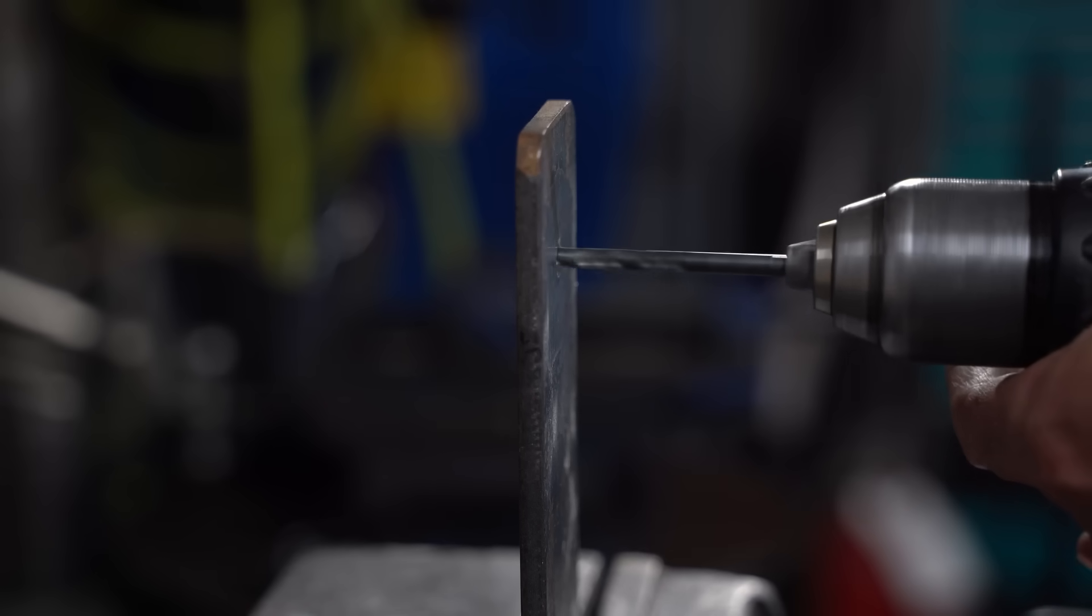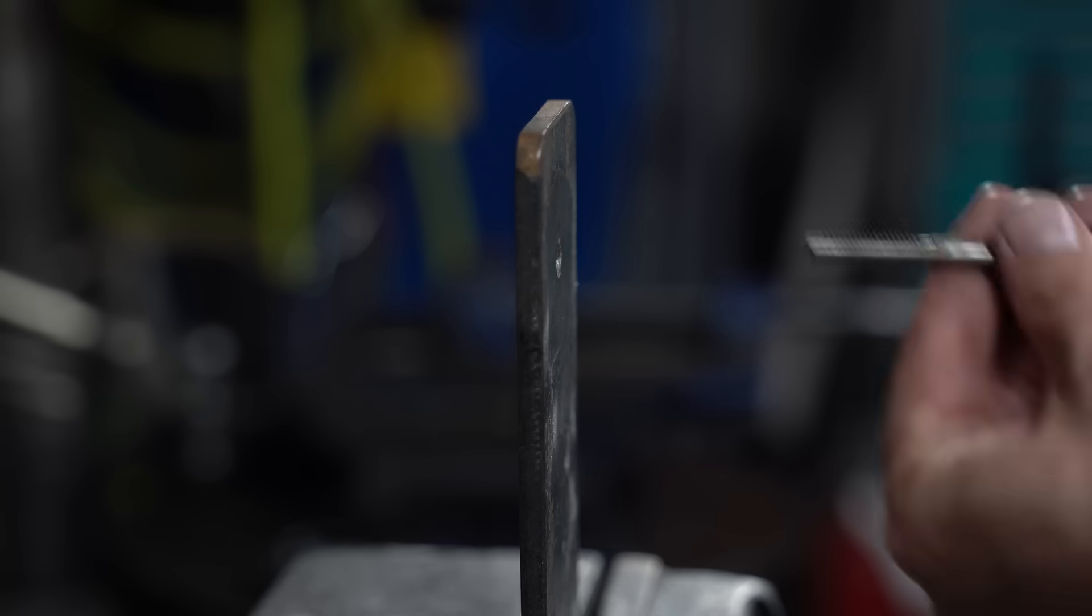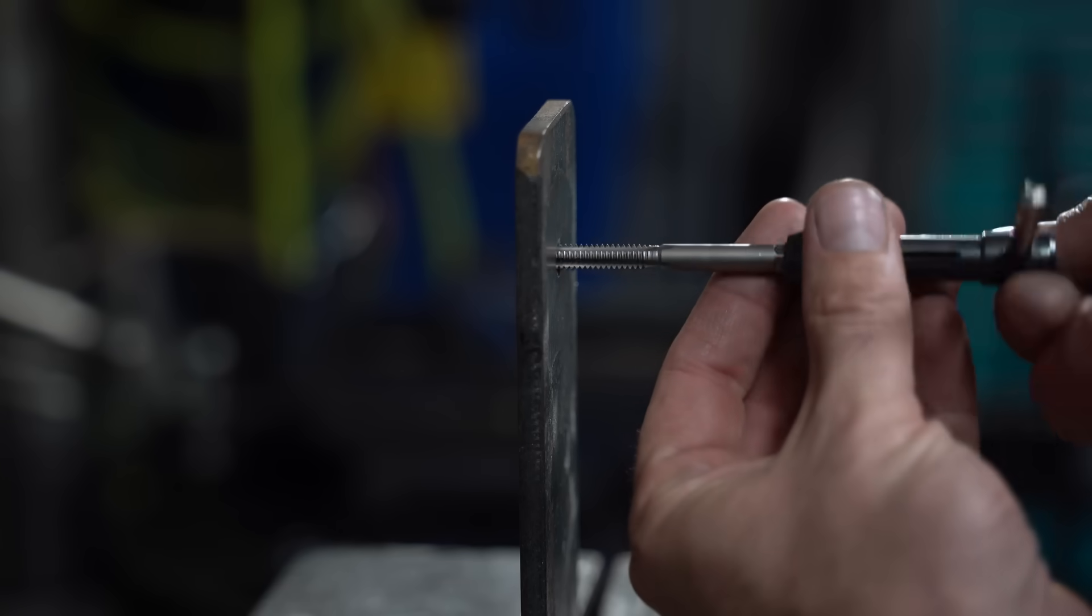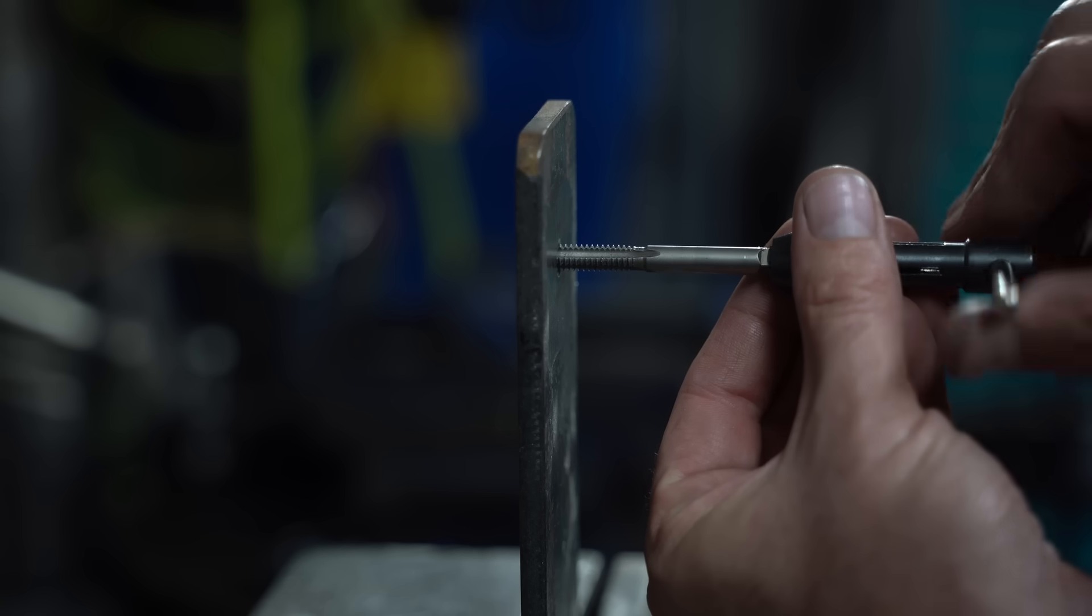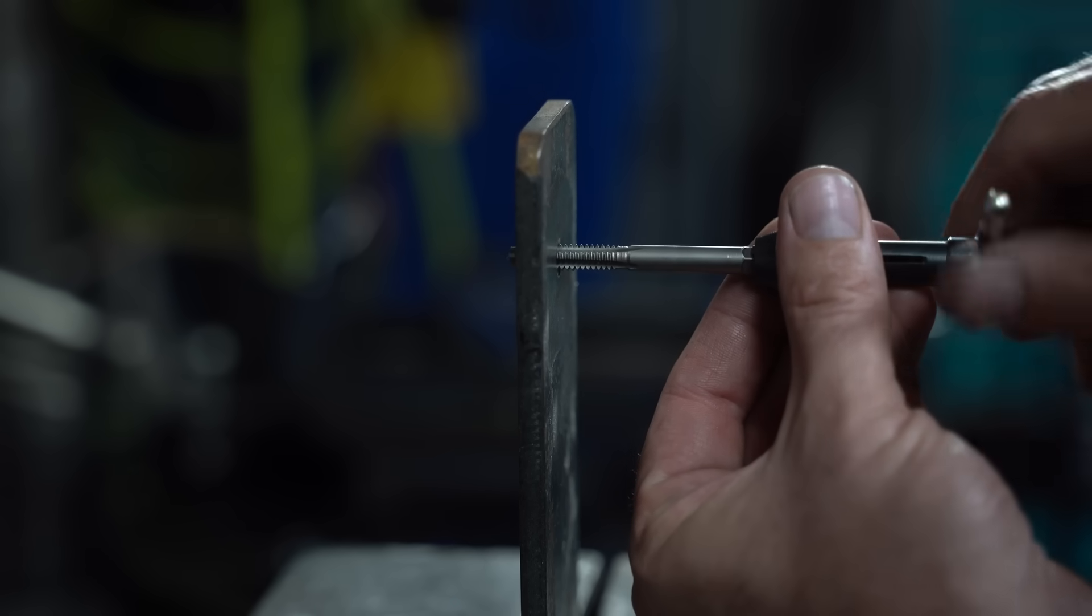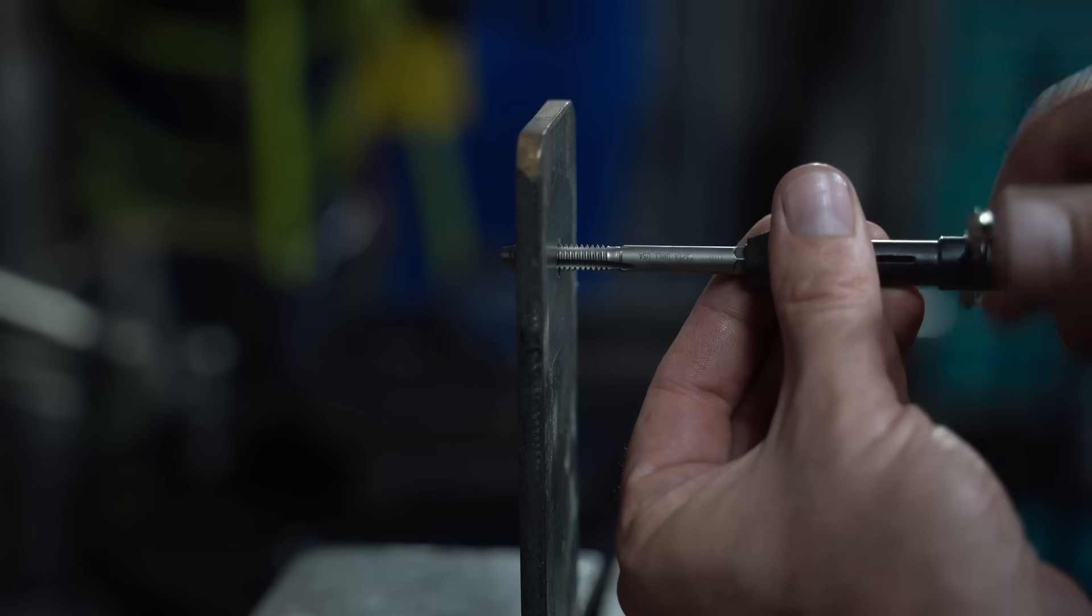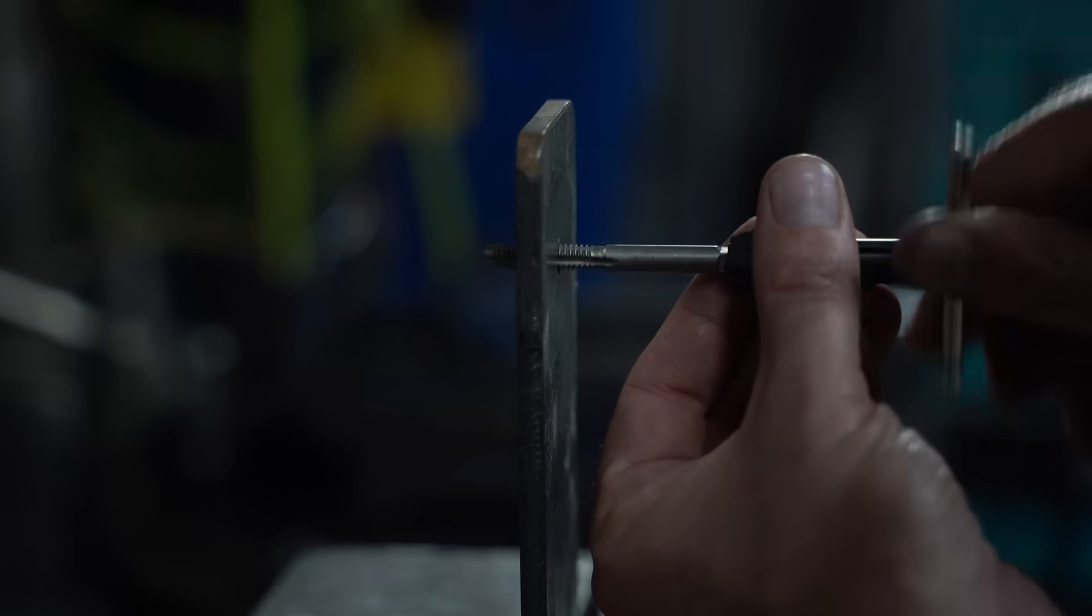In thicker material, usually metal, plastic, or epoxy, you can make female threads with a tap. You need to drill a hole slightly smaller than the tap, and then twist it in. Taps are really brittle, so don't force it. It's slow, and it's tedious. If you've got a bunch of holes to tap, I'm sorry.